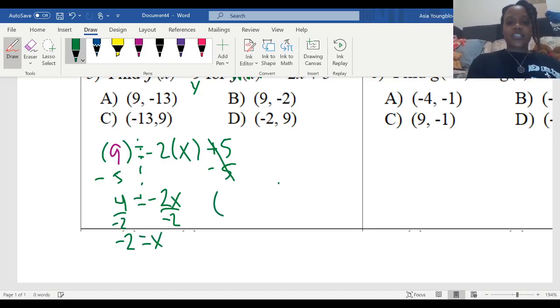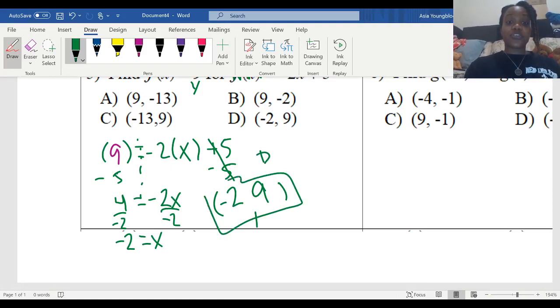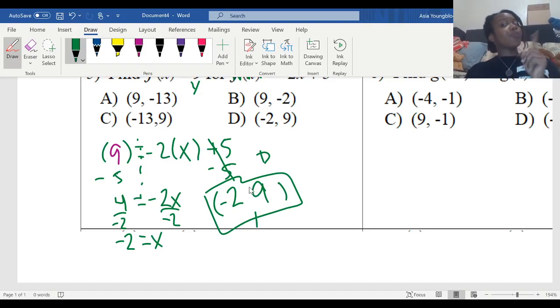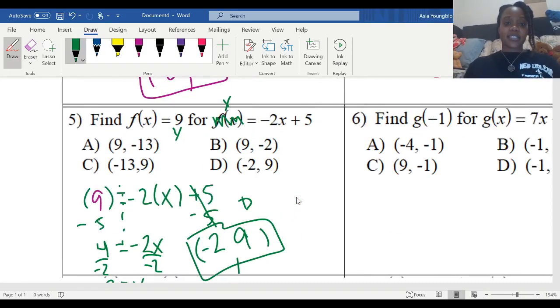And remember, for these 8 problems, your final answer should be written as ordered pairs. The x value we just found was -2, and the y value we plugged in was 9. So our ordered pair is -2, 9, which means our final answer is D. So again, for your reflection, or for your correction, make sure you just have this part, and that you are reflecting on the first step or what you did wrong on your test.